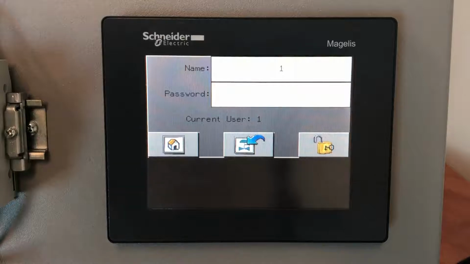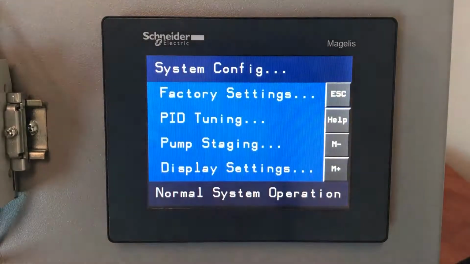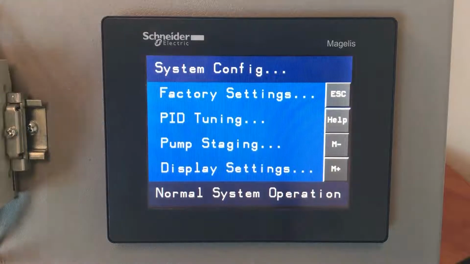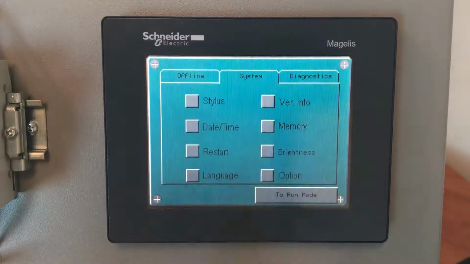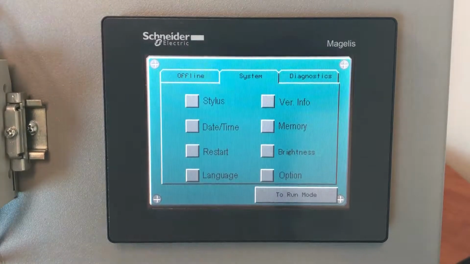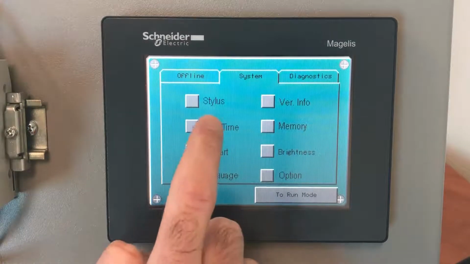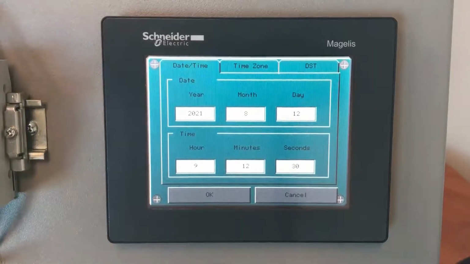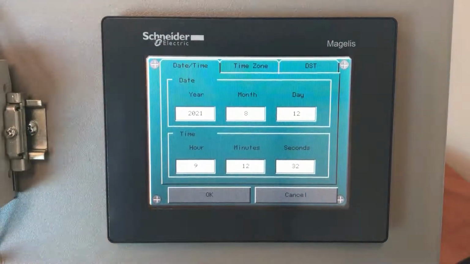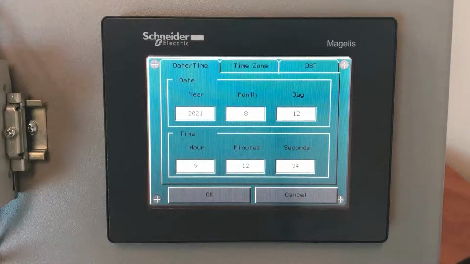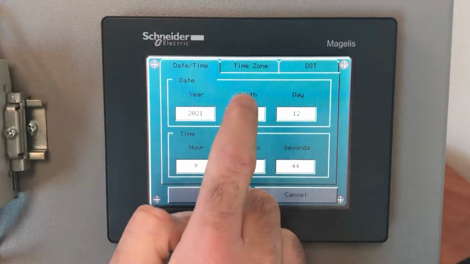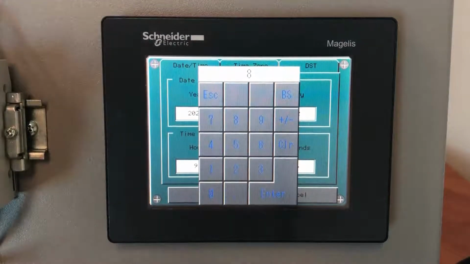After that, you can just hit this back arrow right here and it'll bring you back to that menu you were on. So we'll need to tap display settings again, which brings us into this menu, which has several options. And we're specifically looking at date and time in this case. You'll notice that there are fields for year, month, day, hour, minutes, seconds. In this case, these are actually correct, so I'm not going to adjust them, but you'll see that if you tap on any of those fields, it'll bring up an option for you to modify that.